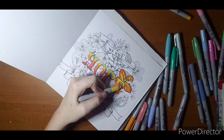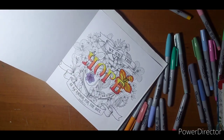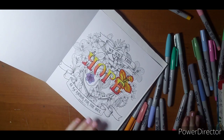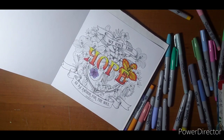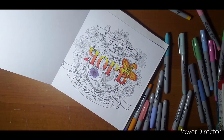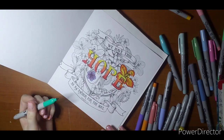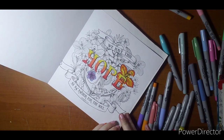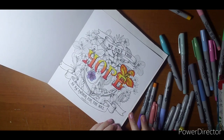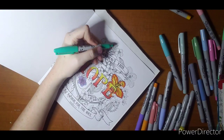Alright, let's test out a couple of these blues and greens, and then I will let you go. So, let's see here, I have this dark color. I'm trying to decide if I want to do a flower so you can see the colors, or if I want to do the hook. Yes, we'll go ahead and do the flowers.